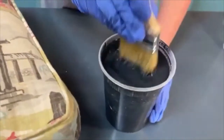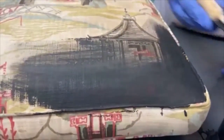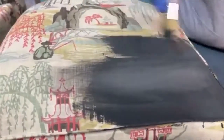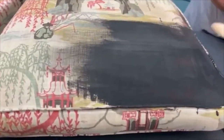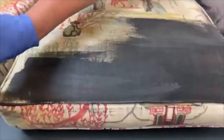And now I've misted my fabric, if you didn't see that. Now I'm just going to come back. And this isn't about solid coverage when I'm painting fabric. Big, big, big tip here: it's not about me trying to get it covered this first time. I'm concerned about getting a color on because my intent is to probably paint this 3 times.